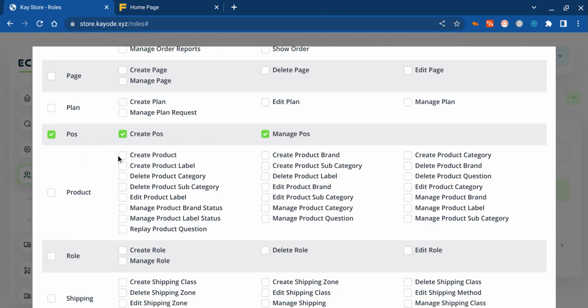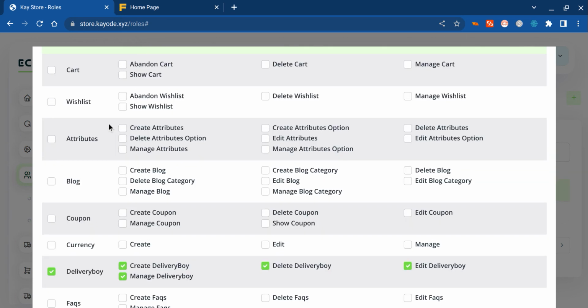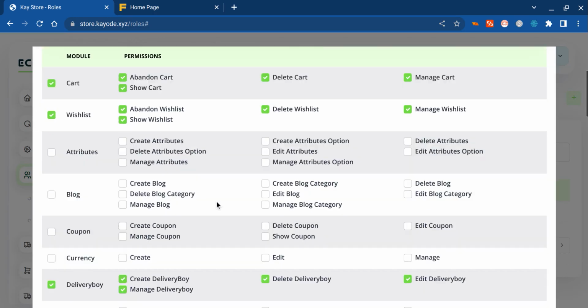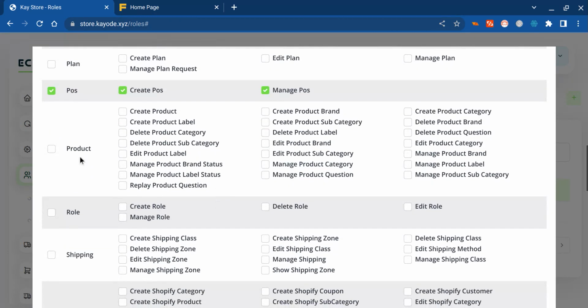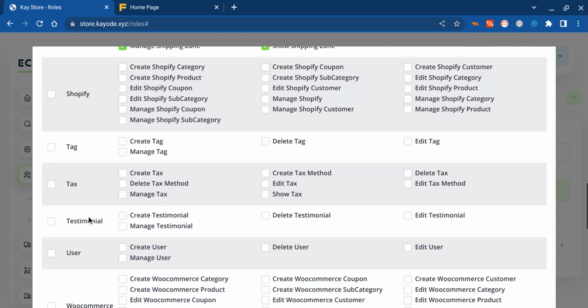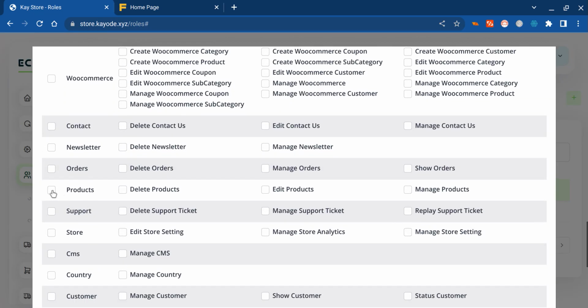They don't have anything to do with your plan; that's an administrative thing. Maybe they can also handle your delivery boys and all of that. They can also be in charge of your carts and maybe wish list. They can as well have access to your products, shipping, and maybe not Shopify. This is if you want to integrate with Shopify. Ecommerce, if you want to integrate products, you can.